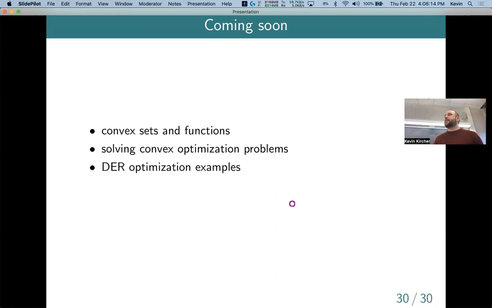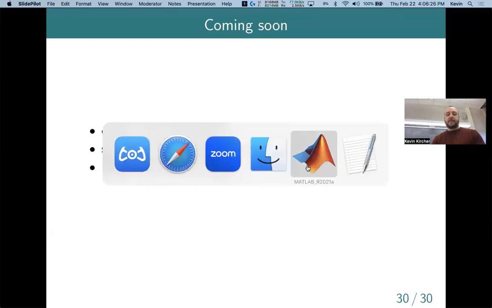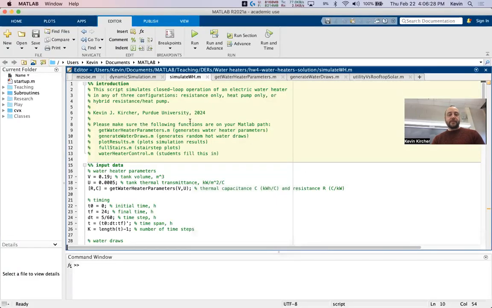Is that right? Yeah. But anyway, there was a comment that came up a couple of times in the mid-semester feedback that you guys wanted to see more about what was happening with the code, so it wasn't just a black box for you. So I would like to go through a couple of the functions that are used in this week's homework. Again, these things are up on GitHub, but I'll show you what they look like on my computer.